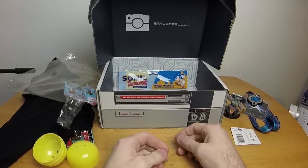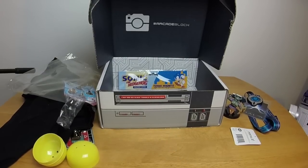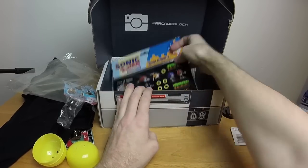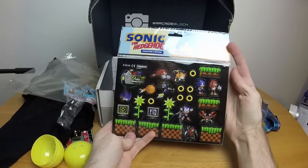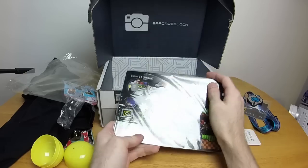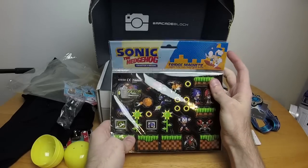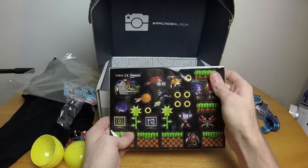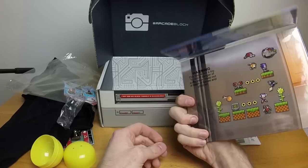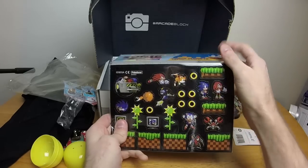No, I've been working in the basement, and the basement gets really, really cold. So I got a scarf. I'm not usually a scarf person. Well, now I am. And let's see what else we got. We got Sonic the Hedgehog fridge magnets. Okay, it's official. Nerd Block's better than. Okay, yeah, so far, Nerd Block is most definitely better than the other one that I have now forgotten the name of. It's been since wiped from my memory.